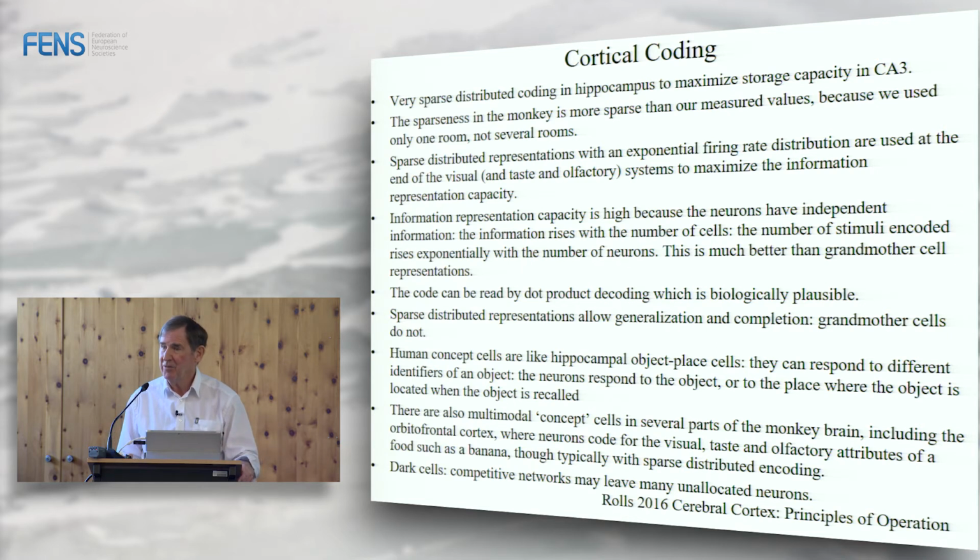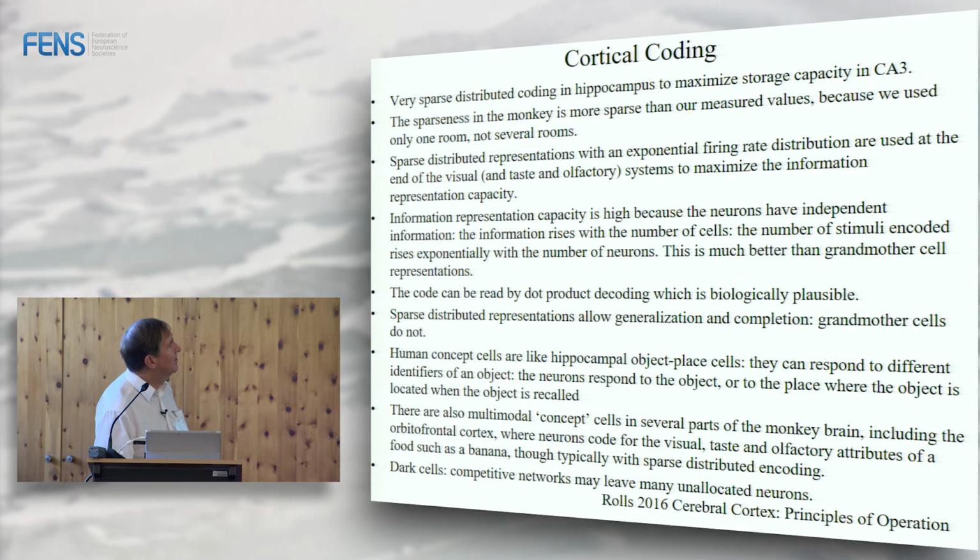And why? Because that's good for memory, to have a sparse representation. So that's what I think a concept cell is. And of course, if the cortex can code for the sight of someone and the sound of their voice, which probably is going on in superior temporal gyrus, then the representation in hippocampus would represent both the person as seen and as heard. Okay? Right.